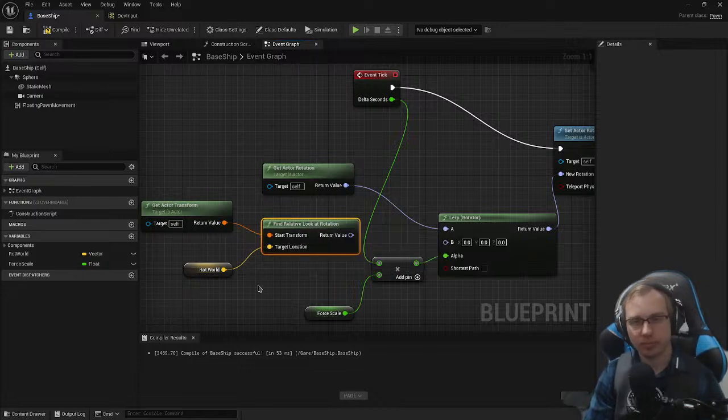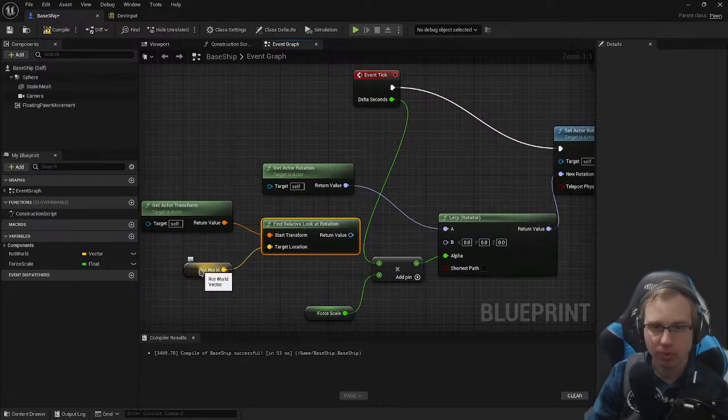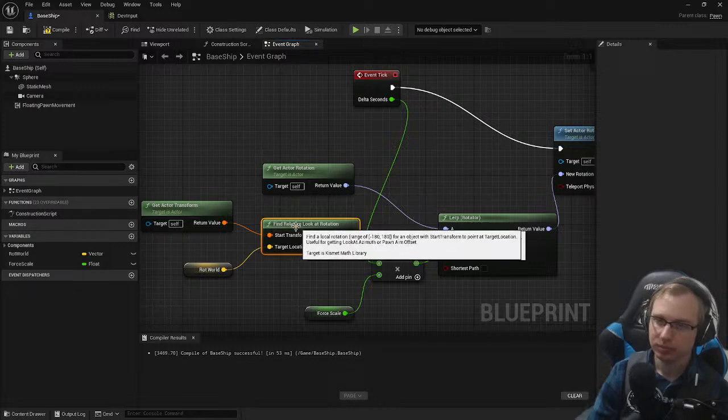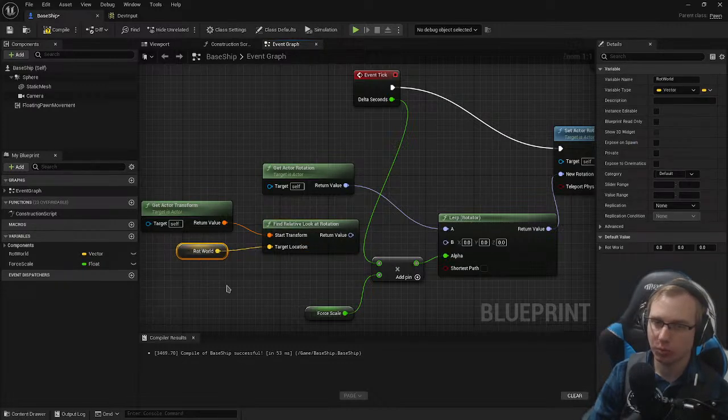So, start transform, target location, return value. This has some interesting weirdnesses.